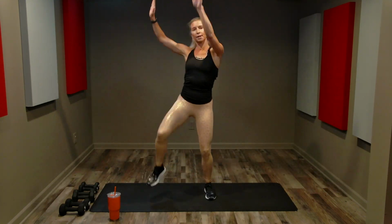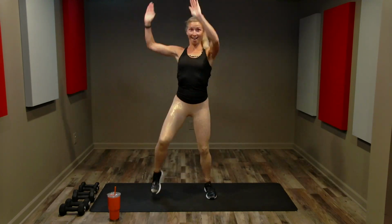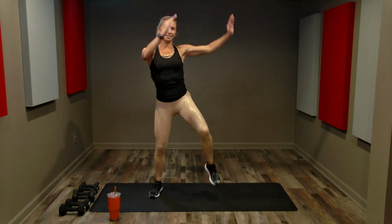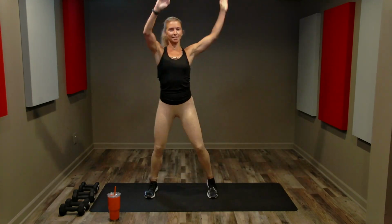Wide knee lifts, out. So we're pulling our knees up towards our underarms, keeping our neck long, our great posture, and of course our core is engaged, like you're sucking your belly in, flexing through those ab muscles.